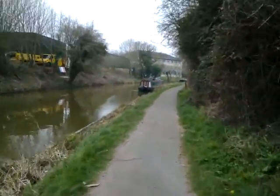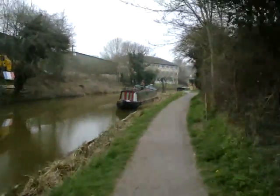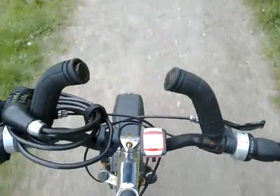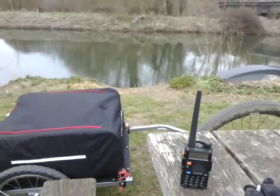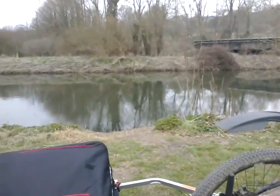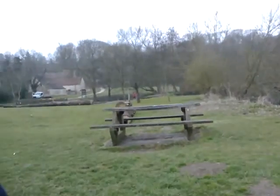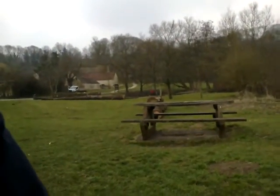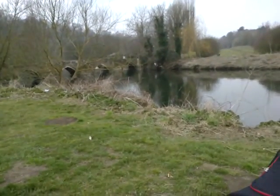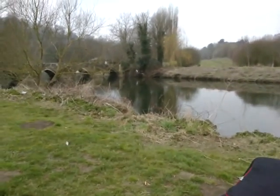Right, I think we're coming to Bradford on Avon now. Just around this bend is the Lock Inn, I think it's called, and that bike shop, if you know Bradford on Avon. Alright, two hands again. Alright, got to Bradford on Avon, had a picnic here once, it was all overgrown. Two restaurants up there, next to the lock, fantastic food. That's like an old abbey or something, not sure. This is the River Avon, and there's a canoe school over there with a jetty.